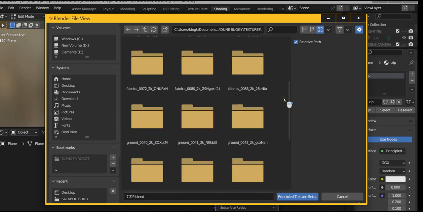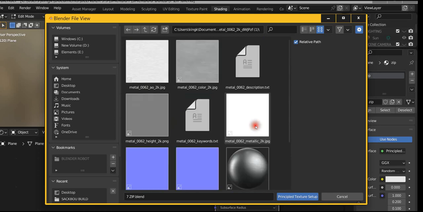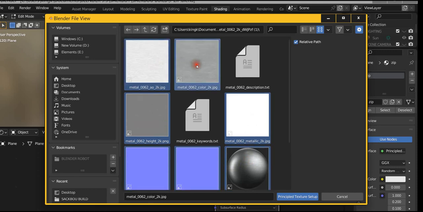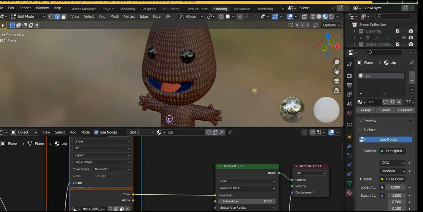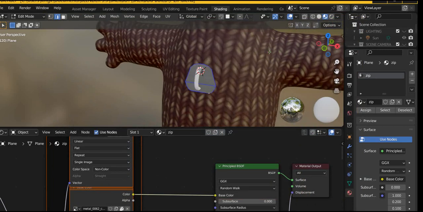And it's a metal texture I'm looking for. That's it, that's the one. Grab all of those textures, and let's drop that in place now. There you go, that's what I'm looking for.